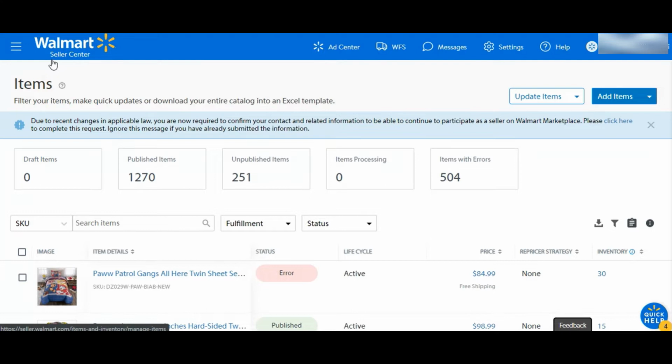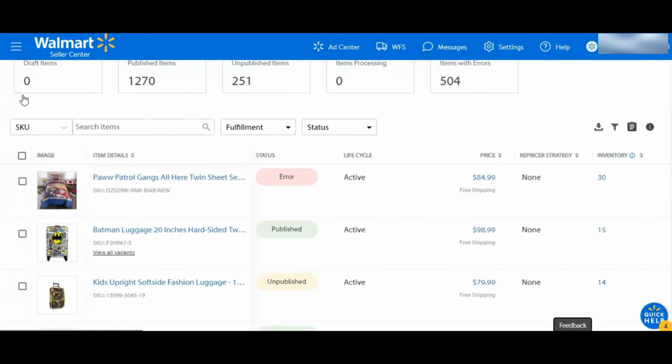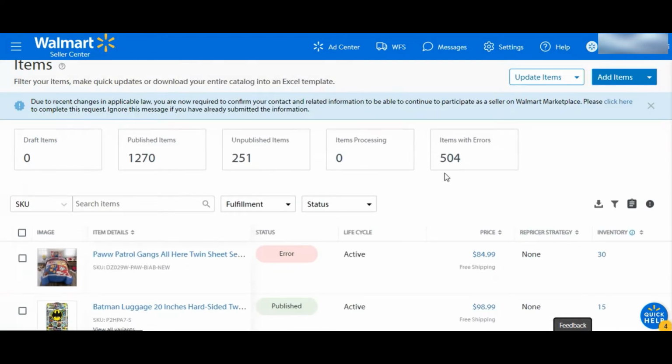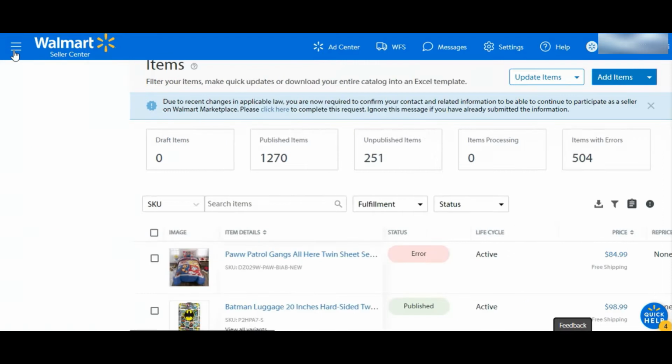Please note that in order to advertise with sponsored products, you must be a Walmart supplier or marketplace seller. As a Walmart supplier, you will create and use a Walmart.com account to access the platform. And as a marketplace seller, you will use your Seller Central credentials.